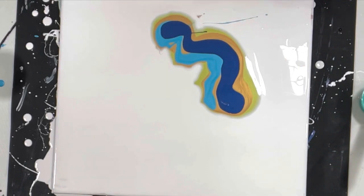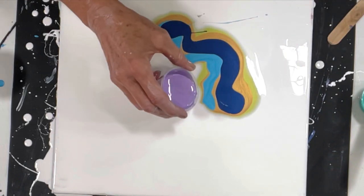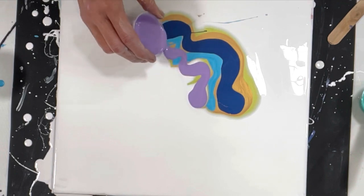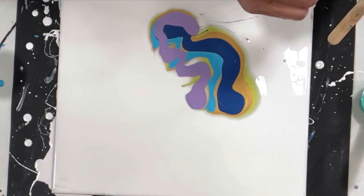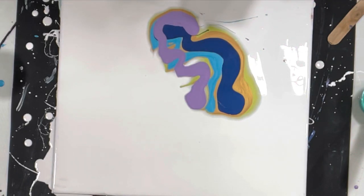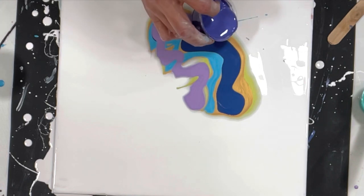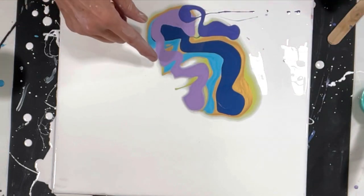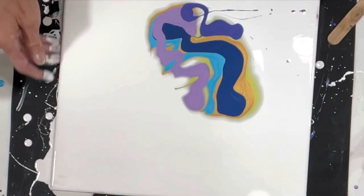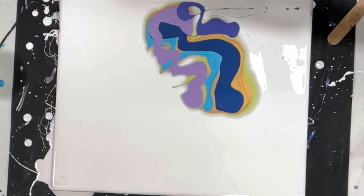Gosh, I hope it works. That would be so cool if it did. It looks like it might. All right, I guess I'm putting all the colors in. Oh, that one's still thick. All right, here we go. It looks like it's working. Oh my God. Oh, torch.